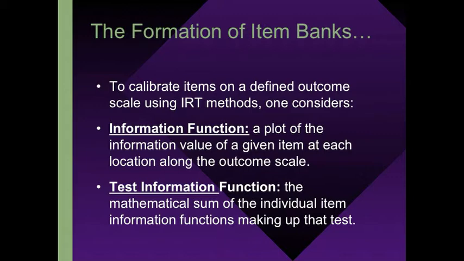Now, to do that, you have to evaluate the information that each item that you're considering is going to give you about that underlying trait. It's referred to as information function. And you can plot that information in various ways that I'm not going to go into. But we have methods, they're well characterized, and it allows us to look at to what extent does an item bring something unique to the party, basically.